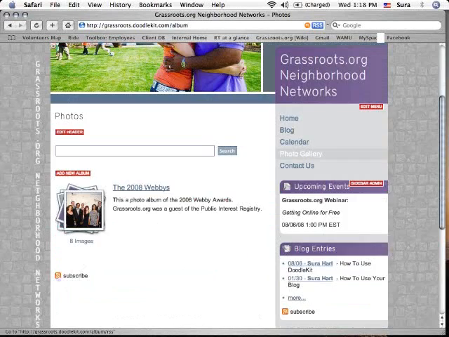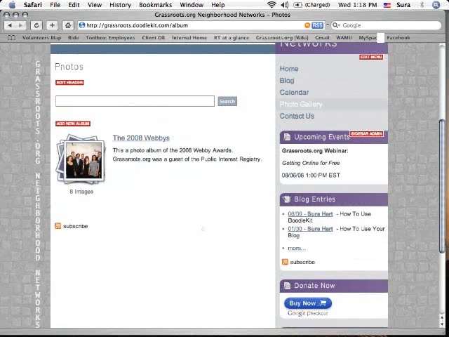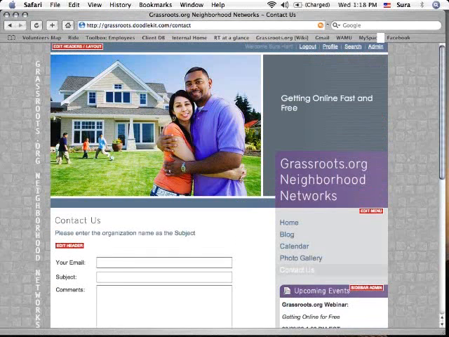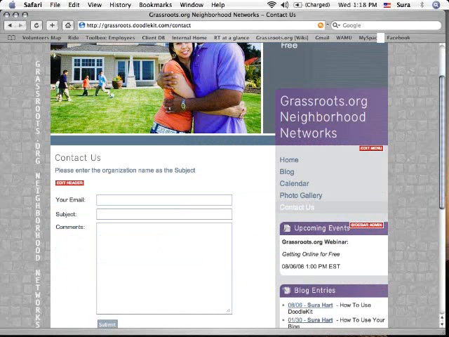And then people can subscribe to any page of your website. It's already built in there. And then it also gives you a professional contact form, which is just great. It just communicates a level of professionalism. It makes it easy for visitors to contact you, things like that.